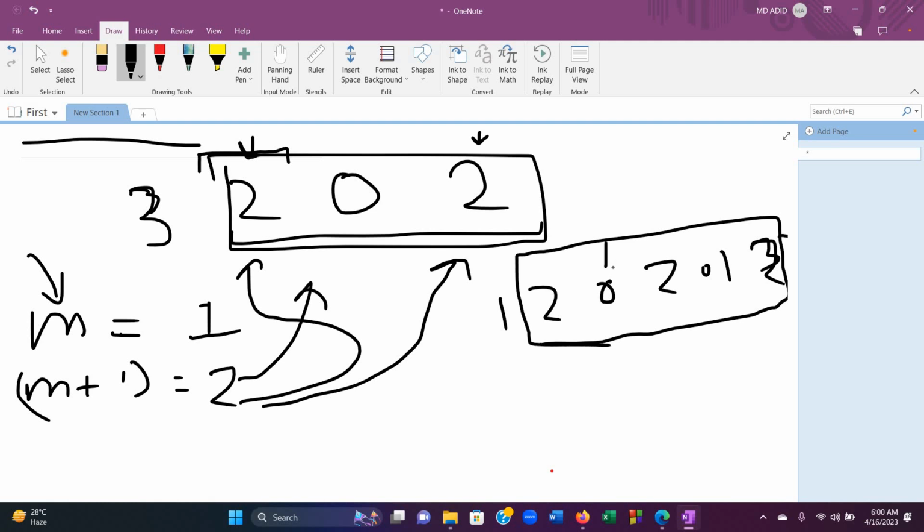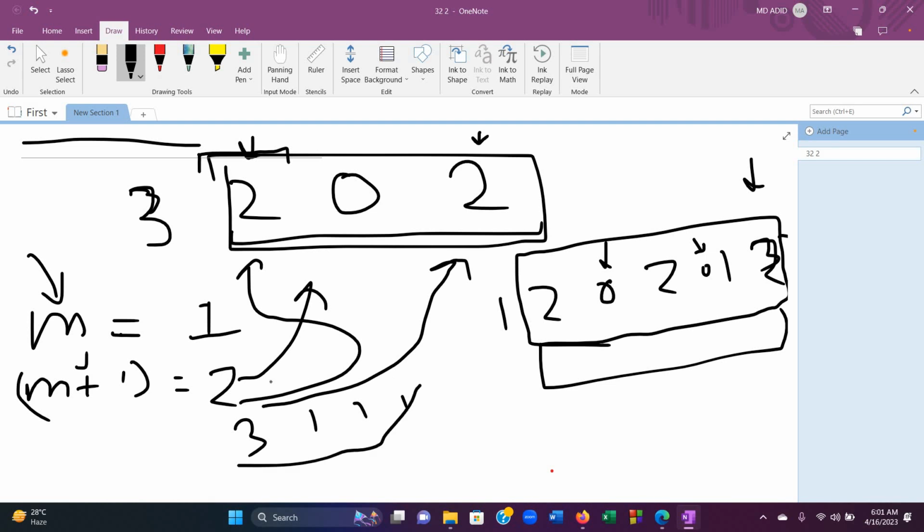I don't care about what these are. I have to take into account the first index of the m plus 1 value and the last index of the m plus 1 value, and make this my subarray. There's no other choice. I have to replace them. So that's the bottom line here. Now, for this example, if I talk about 3, it would be 1, 1, 1. So basically, I'm replacing all the m plus 1 with the m.